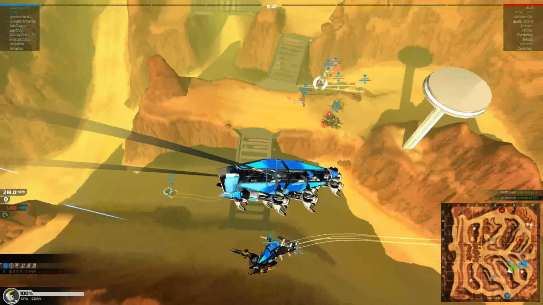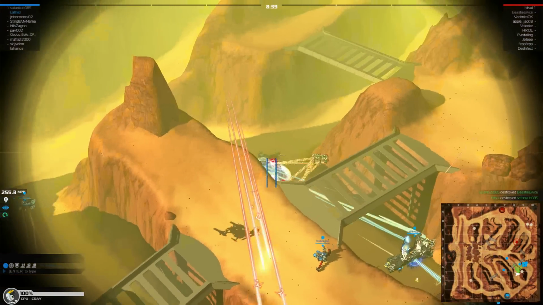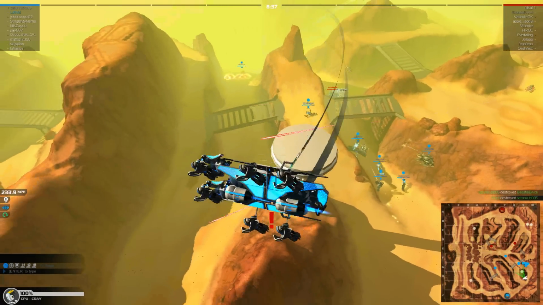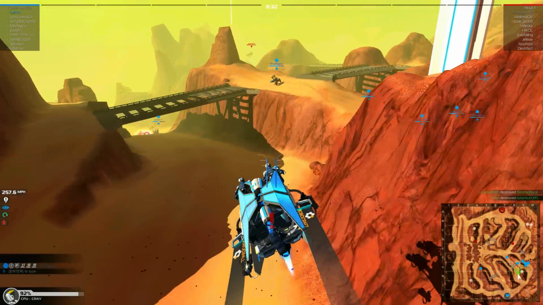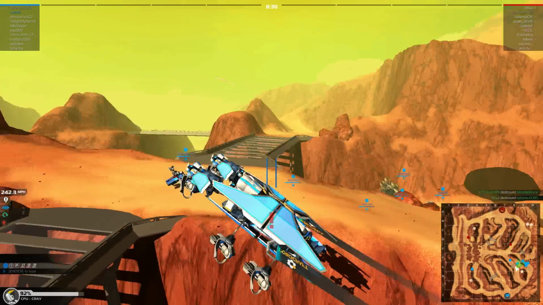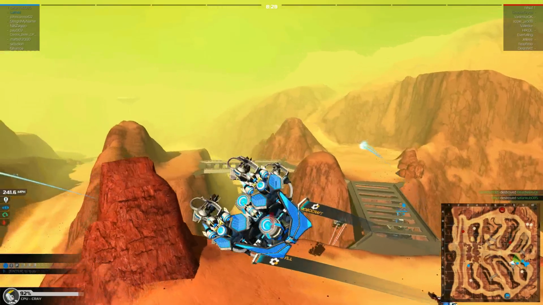Yes, take that, okay. Took out that flyer. At least from the sky, I hope. Okay, SMG after us, let's go down. No need to take any extra damage. Took a little bit of damage on the back, we're still flying okay though, we're still flying okay.